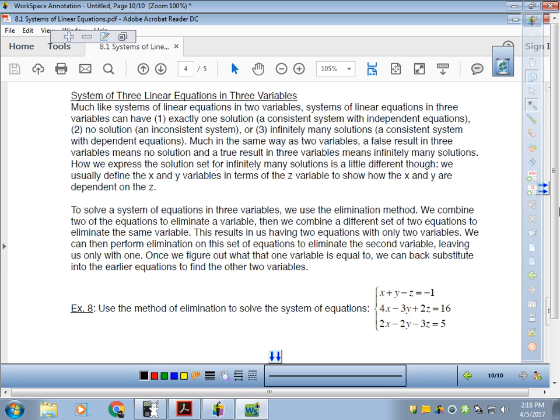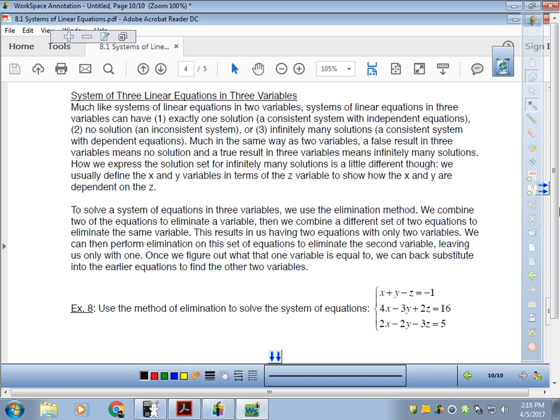Okay. Now, when you get that third option, when you get infinitely many solutions, then usually what we do is we define our equations in terms of one of the other variables, meaning we write x as some function of z and y as some function of z, and then we say z can be any number. So we say, okay, if z is 5, then x and y are this. And if z is 6, then x and y are this. So we basically make x and y be functions of z. Now again, you only have to worry about that when you have infinitely many solutions. Any other time, you don't really have to worry about it.